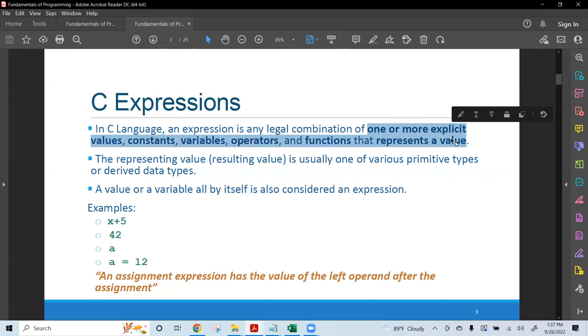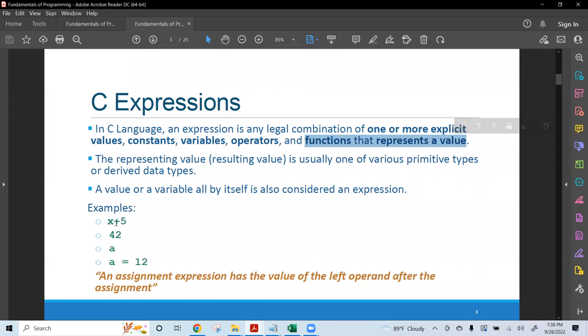The expression could be any of these combinations. One or more explicit values: if I say just a pure value, this is an expression. And then constants. And then variables. For example, if I have a variable A, that is an expression. And then operators, and functions that represent a value.